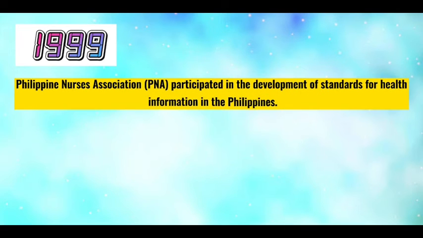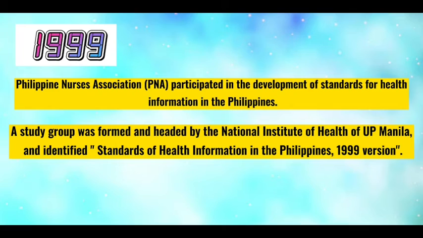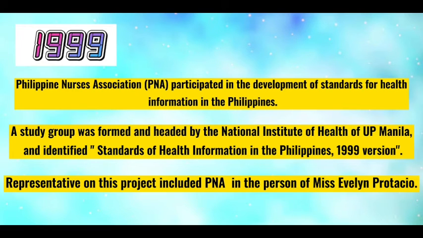In 1999, the Philippine Nurses Association participated in the development of standards for health information in the Philippines. During this year, a study group was formed and headed by the National Institute of Health of UP Manila, and identified standards of health information in the Philippines, 1999 version. Representative on this project included the Philippine Nurses Association in the person of Miss Evelyn Portasio.